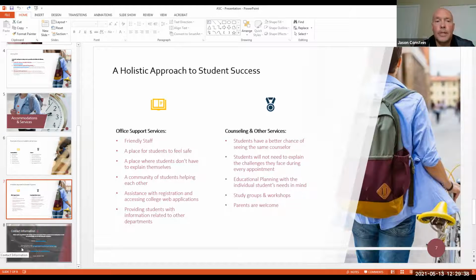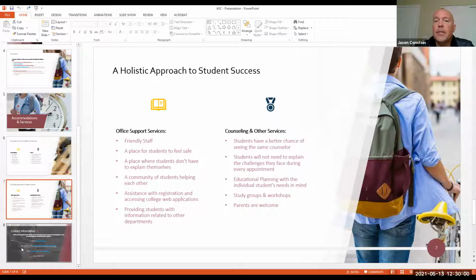And again, you can see the office support staff, I promise, they're very friendly people. We want to create a safe environment because we want the student to come in and feel safe and feel listened to and well respected in our area, so that we can provide the best services by having that dialogue to see what needs you may have.